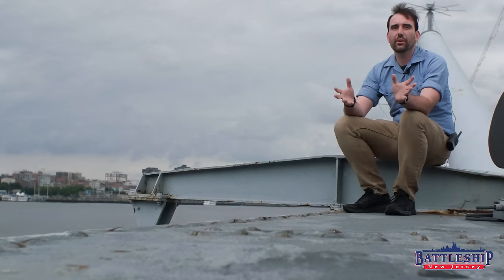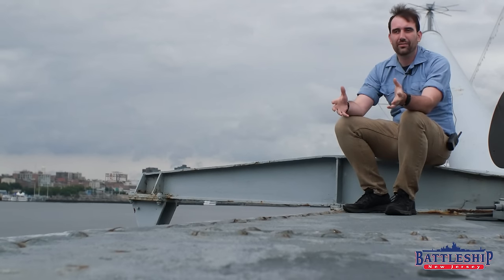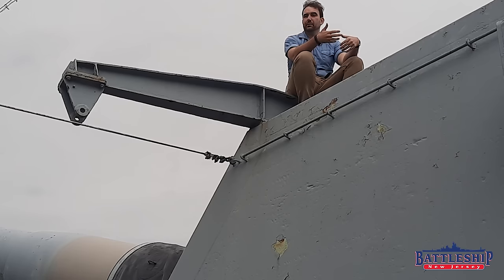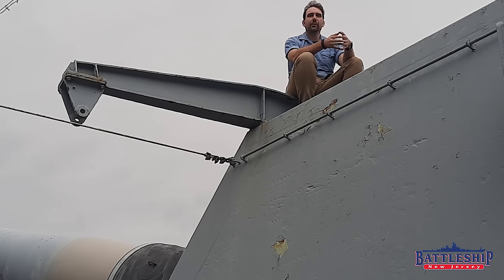When you get up to actual armor thicknesses, it will usually say four inches of STS or six inches of Class B armor plate. So if armor plate weighs as much as regular mild steel, why don't we just build the whole ship out of armor plate? Well, the U.S. Navy came as close to that as anyone. In most countries you would build the ship out of mild steel — that's cheapest and easiest to manufacture. However, American battleships like the Iowa class tended to be largely built out of Special Treatment Steel, which is actually armor plate, and STS can be used as structural steel. So it's a huge national investment, and it makes a stronger ship at the end of the day.